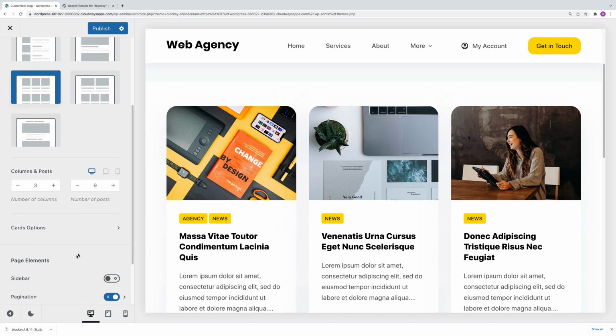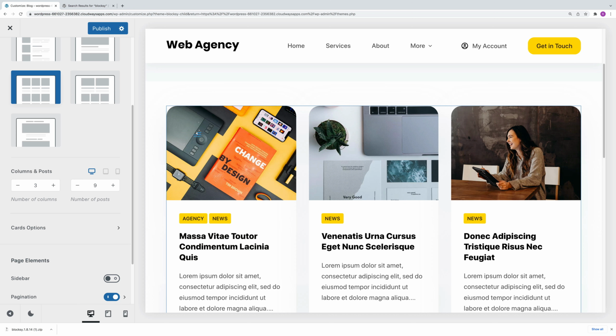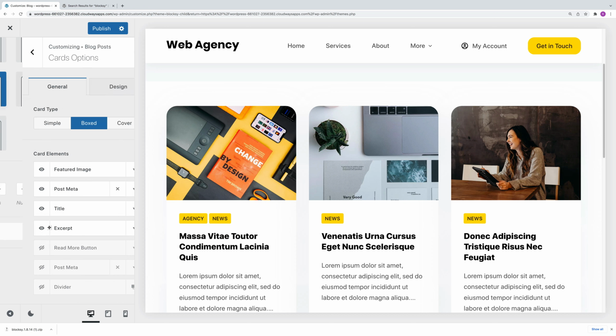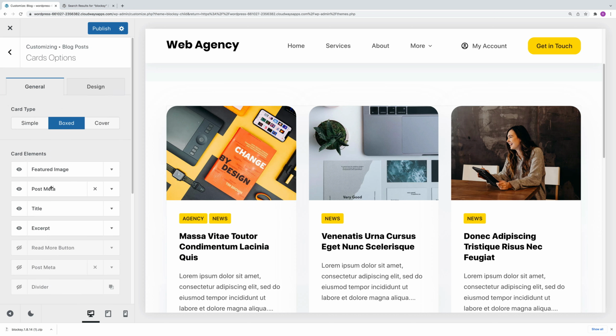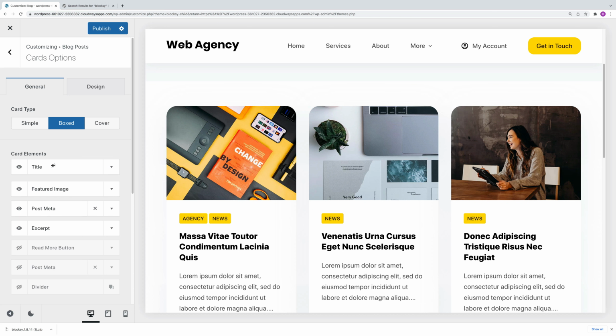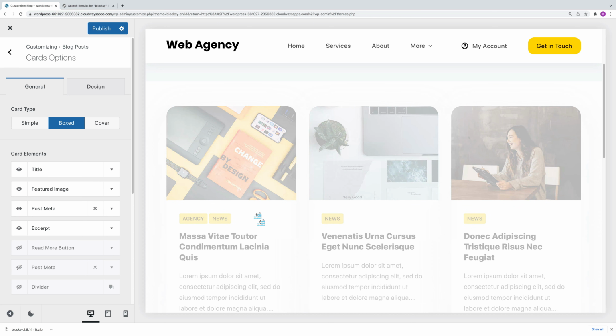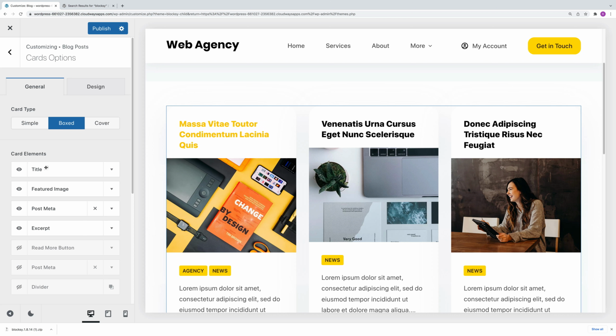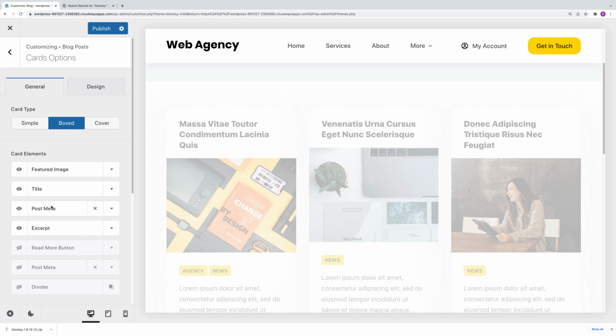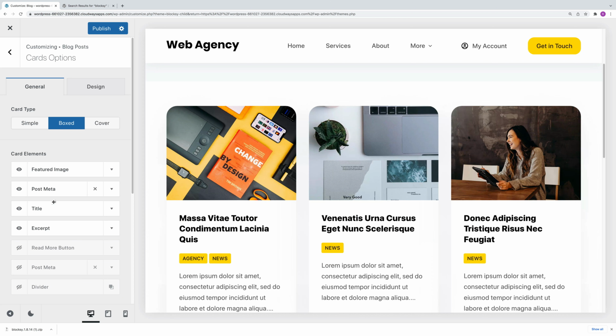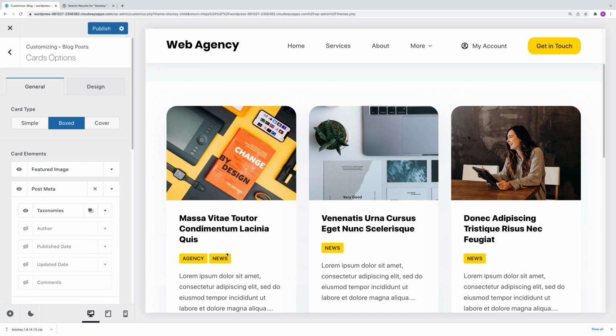You can also make changes to the cards. So these are the cards here. So if we click on card options, you could rearrange. So you could have the title at the top, so you just drag them, and the title up here there. I think it always looks better with the image at the top. But you can change it round, and then if you want to change some of the specifics, you just click the downwards arrow. So on the post there, you can choose what you want to display.